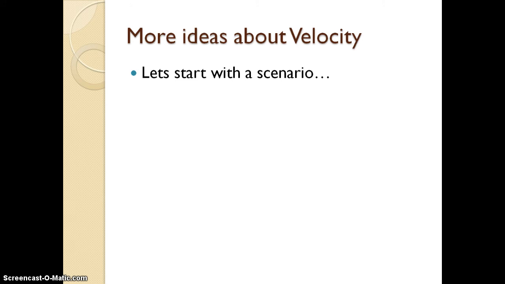So let's start with a scenario to understand velocity. You are going to now take your pencil in your hand, because you have your pencil out because you're writing down these notes. If not, you're going to pause, get your pencil and your notebook, come back, and review from the beginning. Toss the pencil up in the air and make sure it comes right back down to your hand. Your hand should not have moved. If you had to go down and pick up your pencil because you dropped it, do it again.